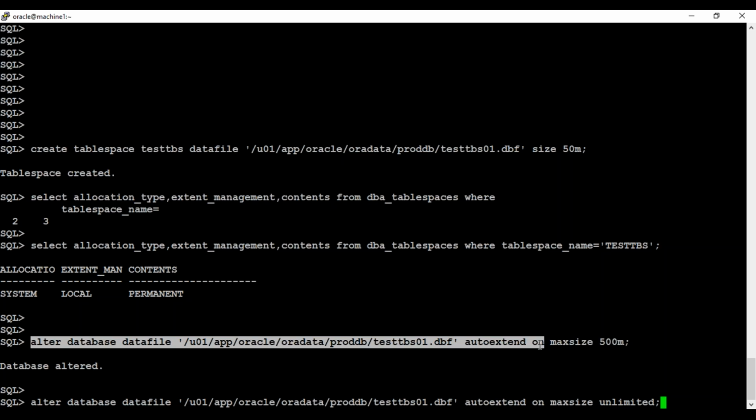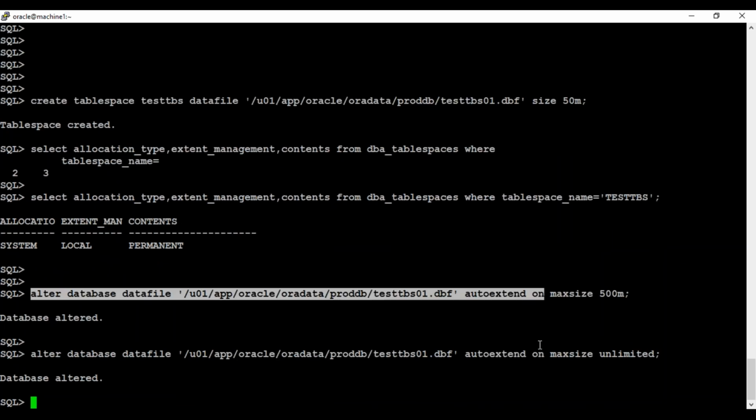Even though we say unlimited, at OS level there is some restriction. One data file can grow only till 32 GB or 31 GB of size. Beyond that, one data file cannot extend its size. So do remember, when you say auto extend on max size is unlimited, then it means that your data file can grow till 31 GB of size.